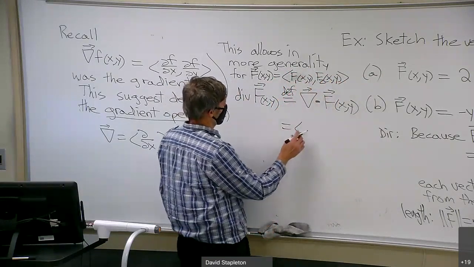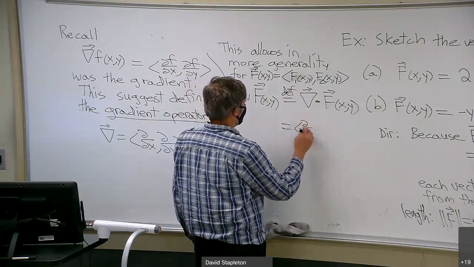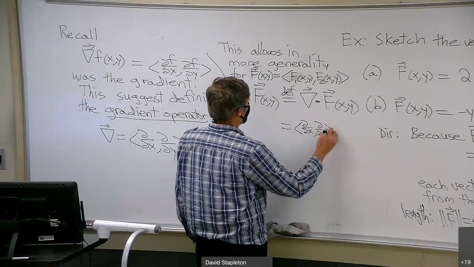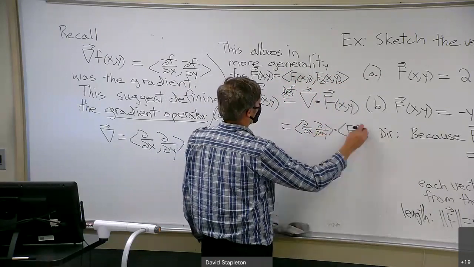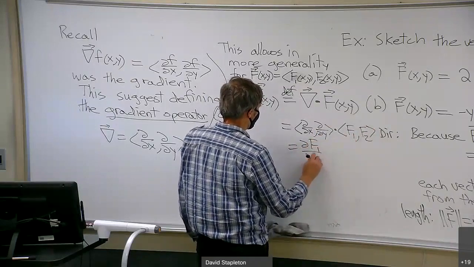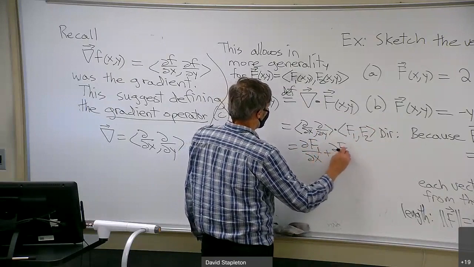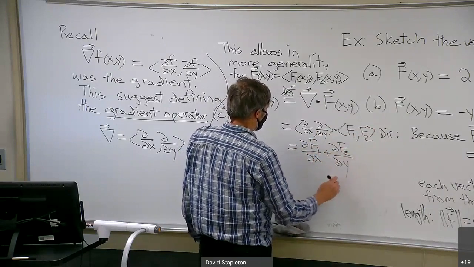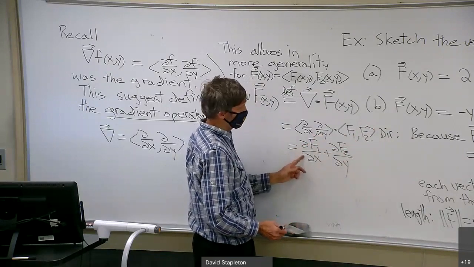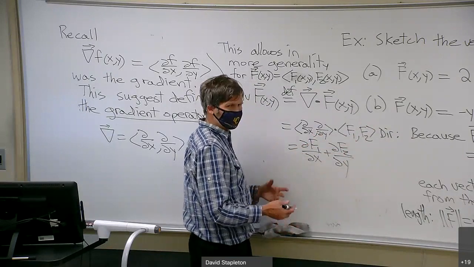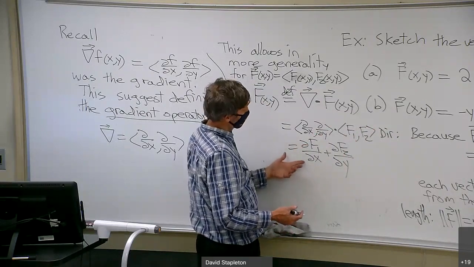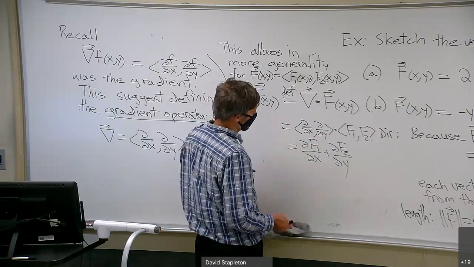So for this, what you're now doing is you're taking d dx, d dy, of functions of x and y. And so you get df1 dx plus df2 dy. This actually outputs a number at each point x, y. So we call it a scalar field. Remember, in the context of vectors, numbers are called scalars. This outputs a scalar or a number at each x, y.